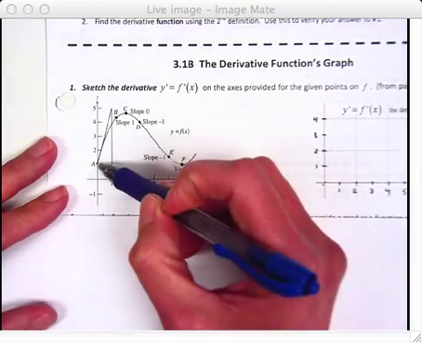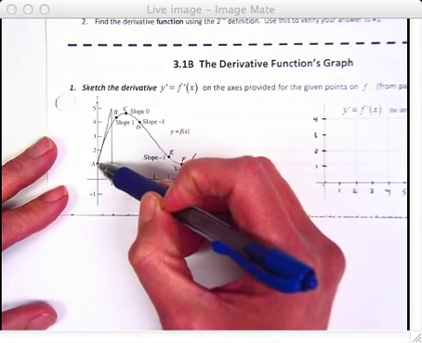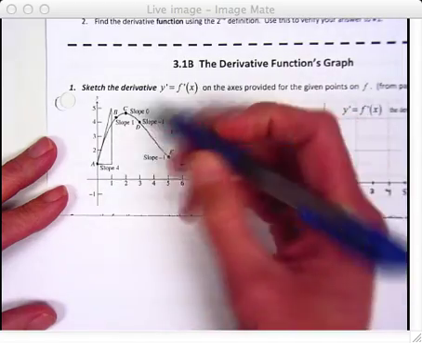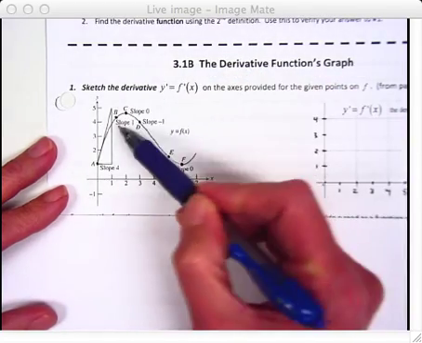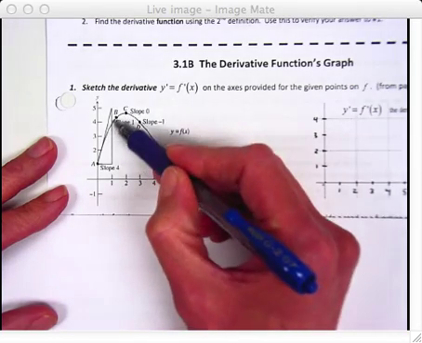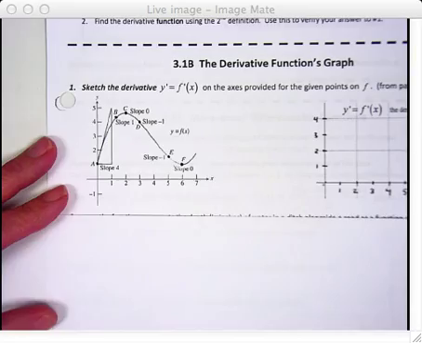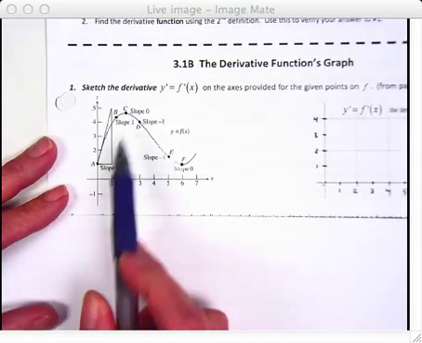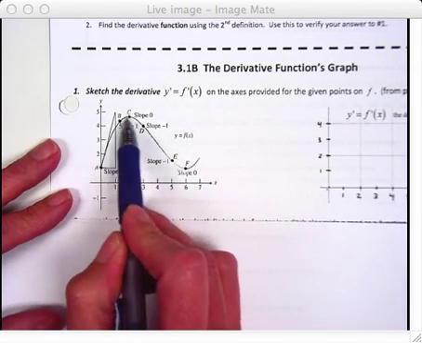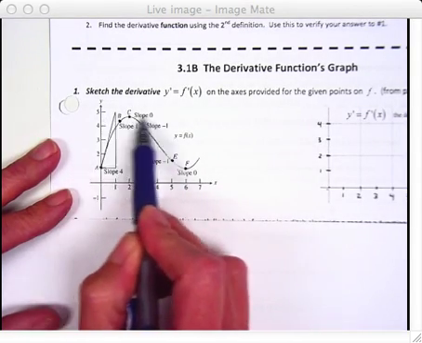points. So right here, when x is 0, the slope is 4, at this point, 0, 1. And at this point right here, at point B, they're saying that the slope is a 1. That means if I were to draw a tangent line right here, the slope of that tangent line would be a 1. Right here, up at the top, this maximum, the C point, if I were to draw a tangent line here, I'm told that the slope would be 0, so that's a horizontal tangent.